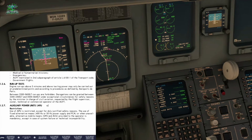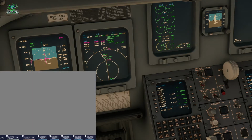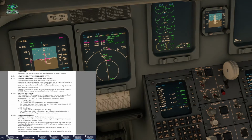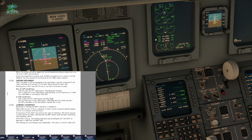So they would rather we not use the APU. We should use the ground power when we arrive at the stand. That's fine. Okay, use of APU. Low visibility procedures not in force. Ground movement, that's all LVP. Read back your landing clearance, obviously.